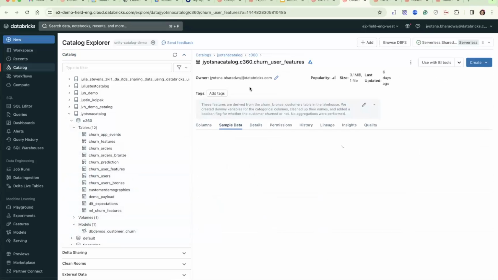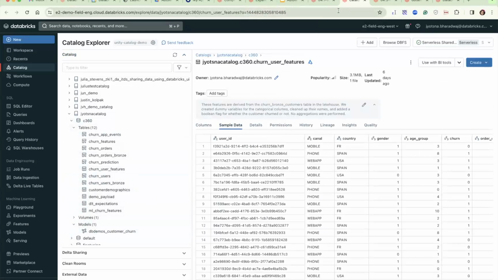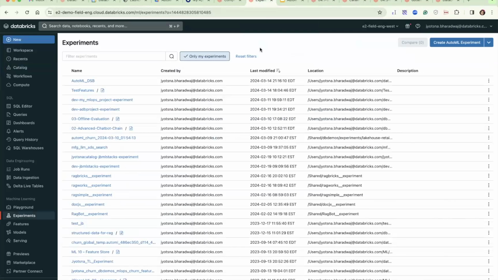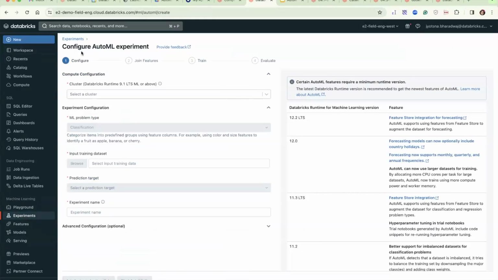Right. So now let's see how do you actually create an experiment? So in this workspace, under the machine learning tab, you see the option for experimentation. You click over here, create AutoML experimentation.